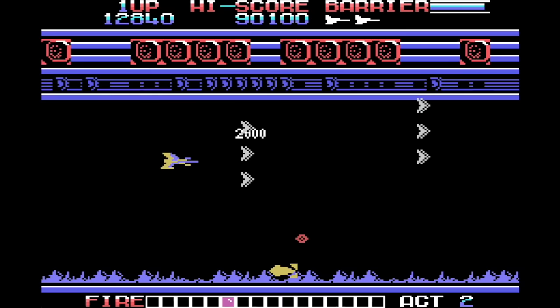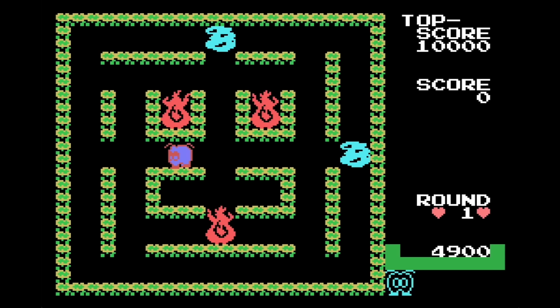This is Guzzler. It's for the Othello Multivision. You're a little thing that roams the level and you need to put out all of the fires. To do this, you spit water at them. Your water can also be used to kill enemies.